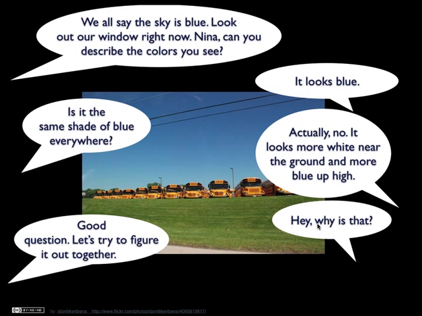And in case you're curious about this picture, go ahead and do a Google image search for blue sky and just take a look at all the images. In a good portion of them you will see that it is, in fact, not the same shade of blue everywhere. And that gives a huge clue to why the sky is blue that you might actually be interested in learning about. So that's for another time. But let's figure out how you're going to do your observations in your class.